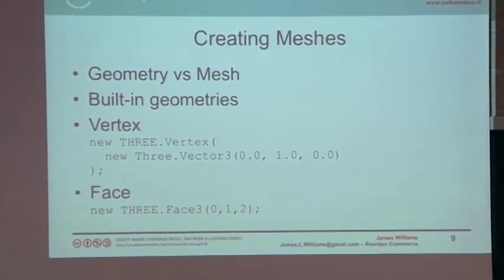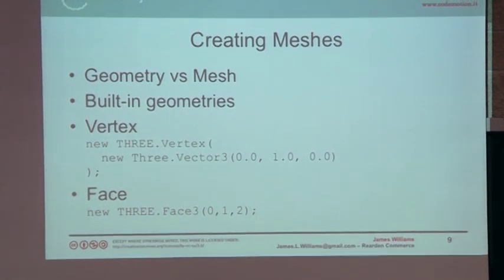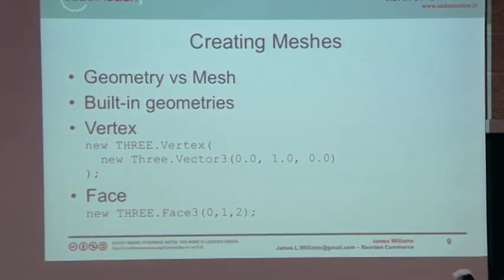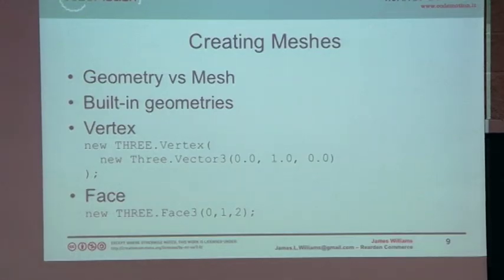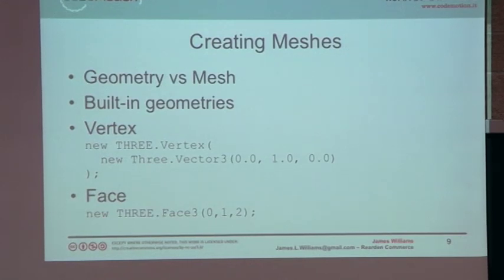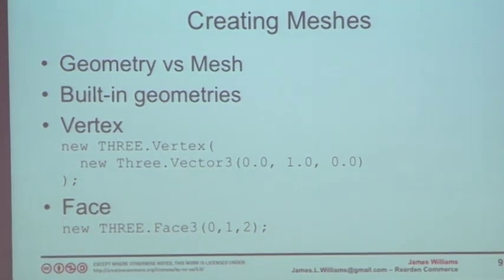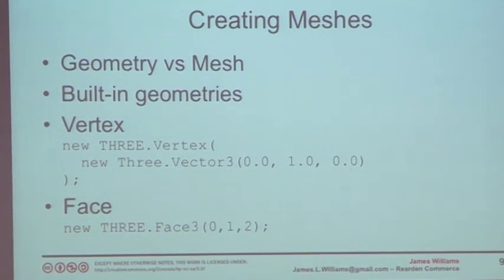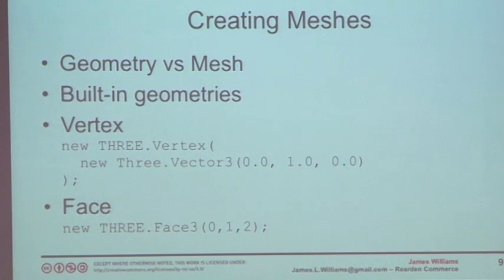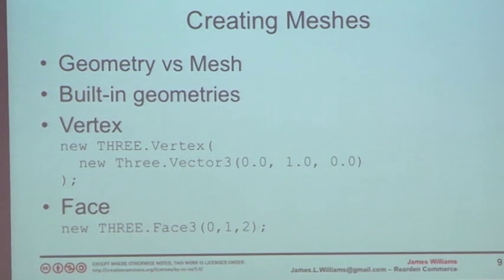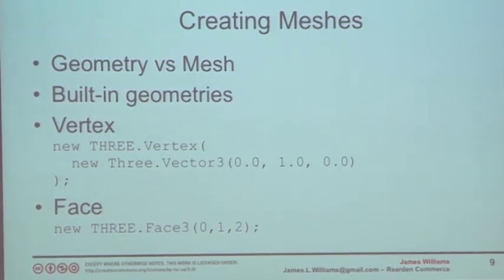Okay, on to meshes. There is an important variation that you have to do with meshes. With geometries and meshes, a geometry is how an object is drawn, and the mesh is how the object is drawn along with the material data that corresponds to that object. So we might have a plane geometry, but we have a mesh that is a plane that comprises the geometry and then whatever materials and stuff like that. There are a couple of built-in geometries. There are planes, like I said before, spheres, cubes, toruses, cylinders, all weird type stuff like that.